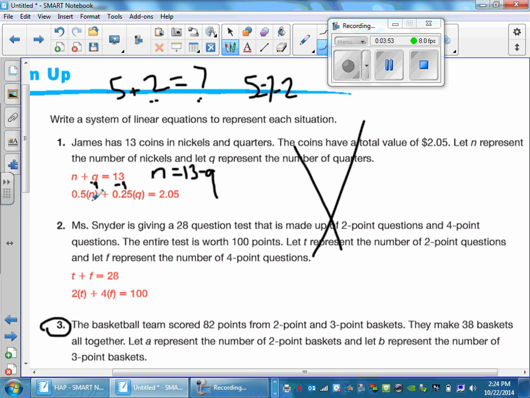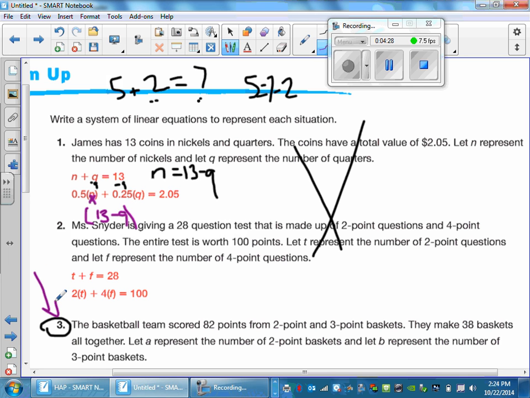Then you have an n here. So where n is, you'll replace that. So I'd get rid of the n. You could write 13 minus q and solve, because then you don't have any more n's. Once you solve for q, then you could plug in back up here for q and solve for n. So you would need to do 0.5 times 13 minus 0.5 times q plus 0.25q, combine your q's, and solve just like normal. So give number 3 a try.